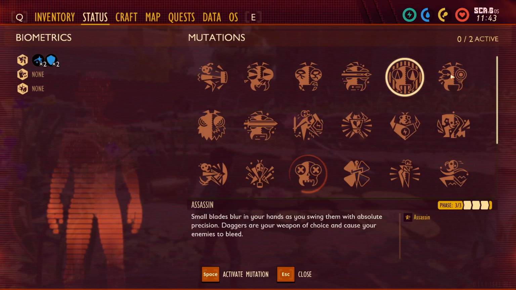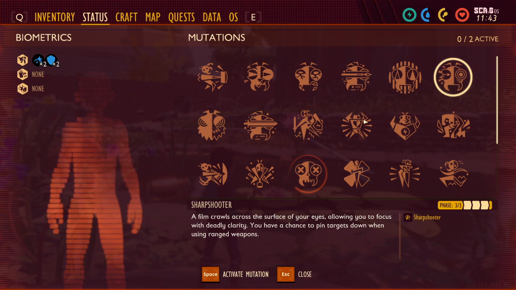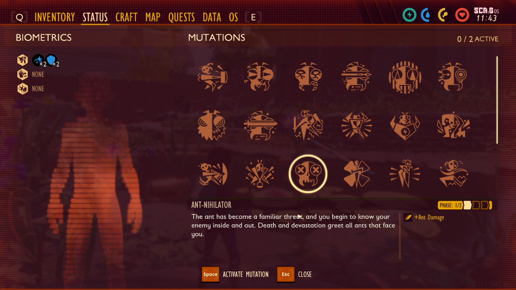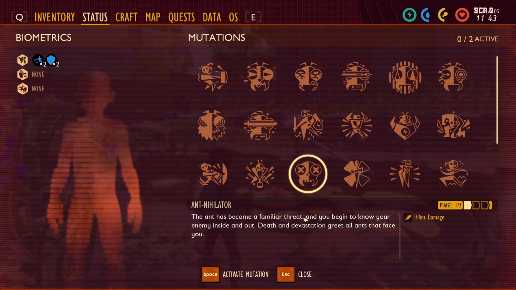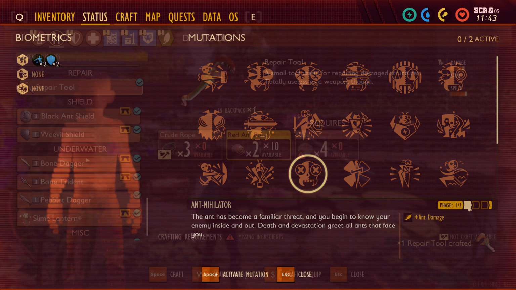When it comes to mutations, the ant-nihilator will give you extra attack damage against ants. This should work for all ants in game, even black ones and more. To activate the first level though, you're going to need to kill 50 black ants or red ants, phase 2 100 black ants or red ants, or phase 3 150 black ants or red ants. Additionally, phase 3 comes with more damage resistance to ants by 10% too.